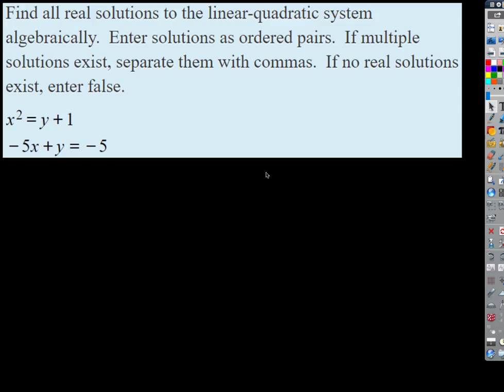So what are we going to do? If we're solving these algebraically, what are we going to do? Isolate the variable. Okay, good. And which variable are we going to isolate here? Y, yeah. We're going to isolate Y. There's a Y and there's a Y. It's easy to isolate the Y in the bottom equation and substitute, right? So what are we going to get if we isolate Y from the bottom equation? Y equals what?